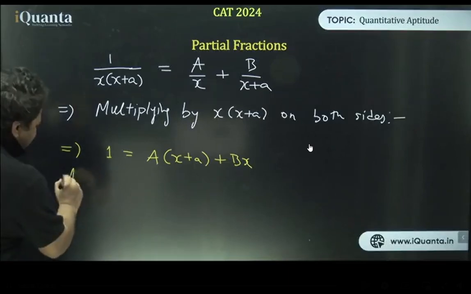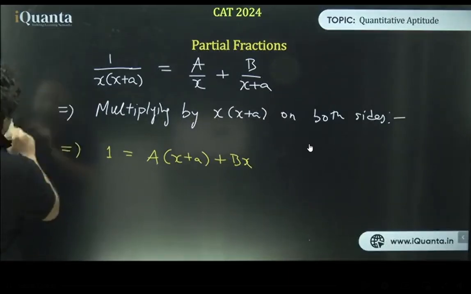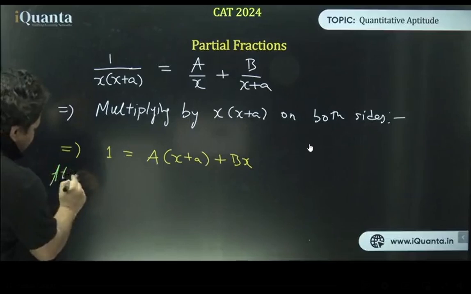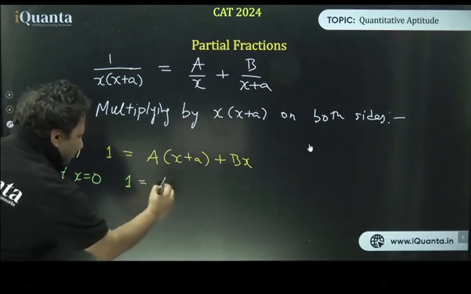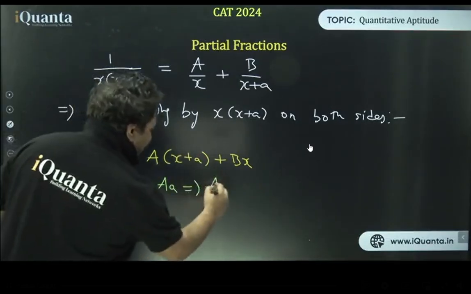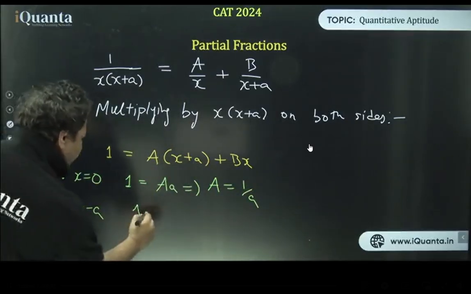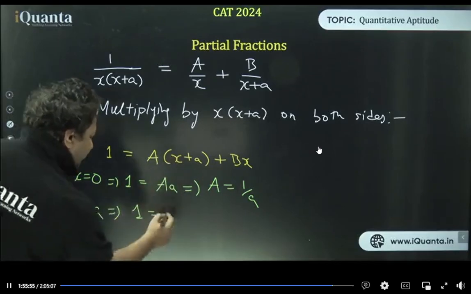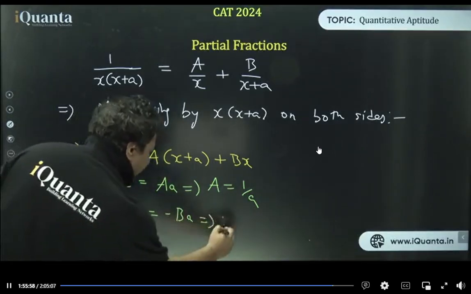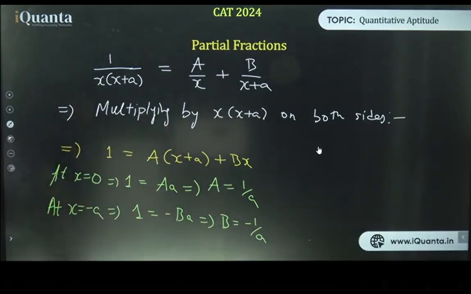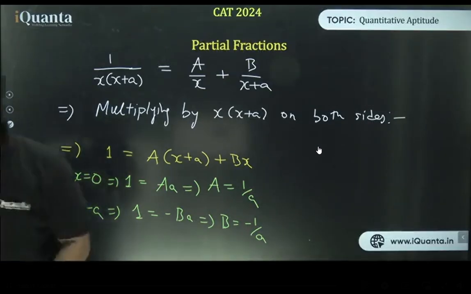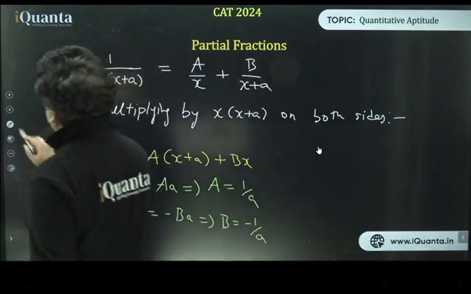So at x equal to 0, what's going to happen? Why am I taking x equal to 0? What's my motive? At x equal to 0, this b goes away. So we have 1 is equal to a times a, which further means the value of capital A is equal to 1 by a. And similarly, at x equal to minus a, ताकि ये 0 हो जाए, I get 1 is equal to, this becomes 0, 1 is equal to minus b times a, or I can say b is equal to minus 1 by a. Is that clear, everyone? अरे चिंतन, थोड़ी सी देर, 4-5 मिनट और mind को push कर लो and you will be enlightened. Is that cool? So now we have done it.